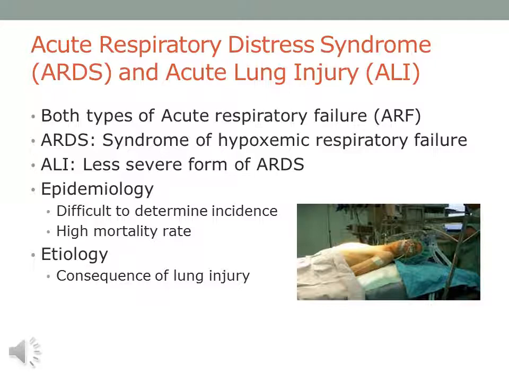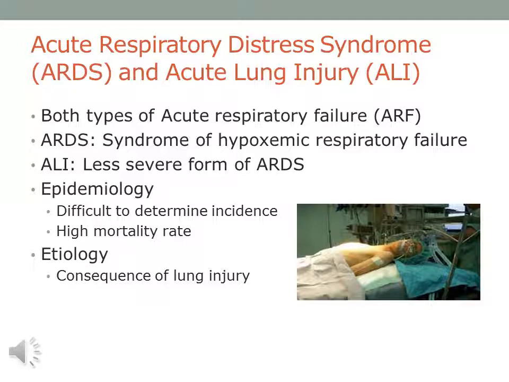And you're going to have to get an ABG to determine this PaO2-FiO2 ratio. So when we have a higher number, we're talking about a less severe form of ARDS. The lower the number gets, the lower the ratio, the more likely you are to get actual ARDS. So we categorize them the same. It's just the extent, kind of like mild hypertension versus severe hypertension. We've got a milder form of respiratory distress. But don't discount them. They're still both forms of acute respiratory failure.